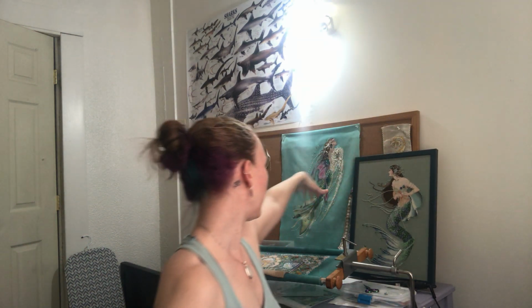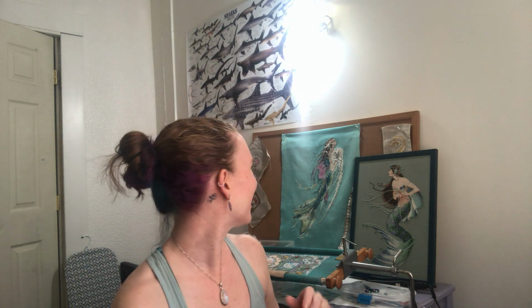And right now she's just making friends with my new Finished Mermaid of the Pearls, which, thanks to COVID-19 and the quarantine, I finished in 1 week. So they're just chilling, making friends. It's funny, they're 20 years apart in finishing, so that's interesting. But anyways, back to my stitching story.